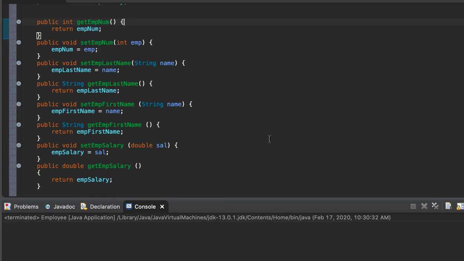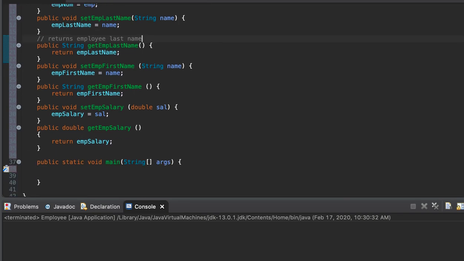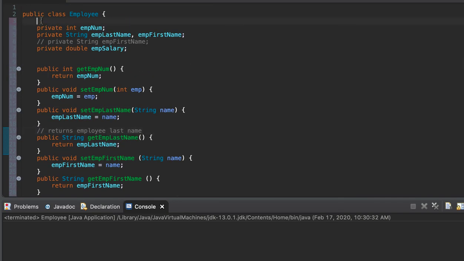It certainly can support some well-placed comments. For example, we can put the purpose of each one of these methods beforehand. So remember, commenting is going to help. Like put a comment over here and say returns employee last name, and something in that realm, or you can just go up to the class and right underneath here just put the purpose of this class and so on and so on.